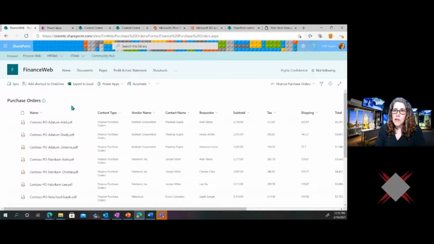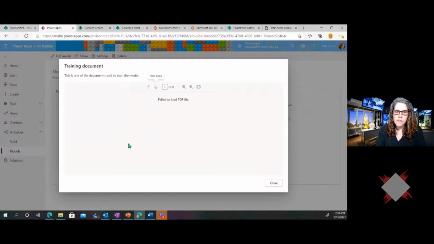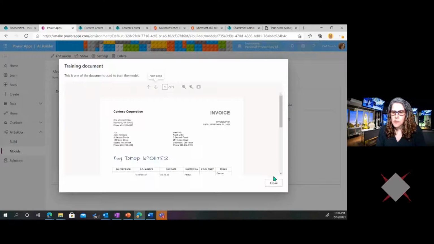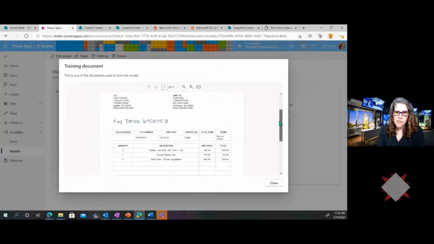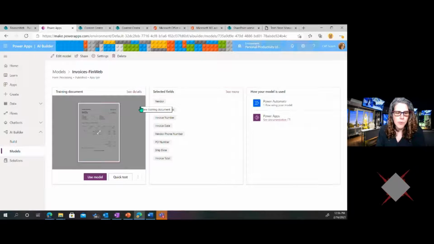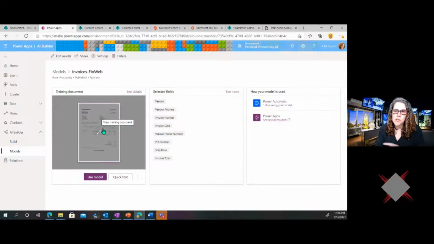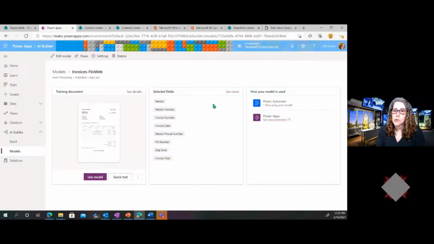The content processing piece actually leverages AI Builder, which I believe you actually had a session on in a prior month. But AI Builder is being leveraged here to look at and review the content of a document that you are using to train it with. You'll see it's just an invoice, and it's a fairly structured invoice. Not necessarily all of them are going to look this way, but it will find those pieces based on the structure. So you'll see it automatically pulled out. The AI Builder went in using the text engine, and it pulls out vendor address, and so forth, which identified these across the 5 documents that it used as the training documents.